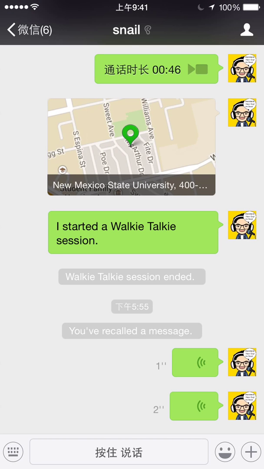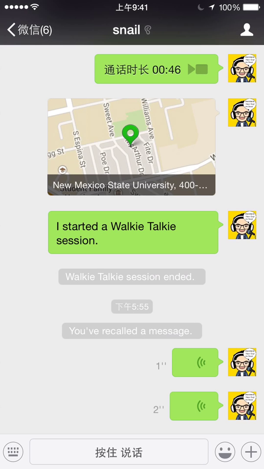So if I click it, then you'll see the voice message is changed into text. So if you are in a meeting and not convenient to listen to it, you can transfer it into text, which is quite convenient. Because I'm using English, the transfer is not good at all. It doesn't make sense. But if you are speaking Chinese, it can translate really well.